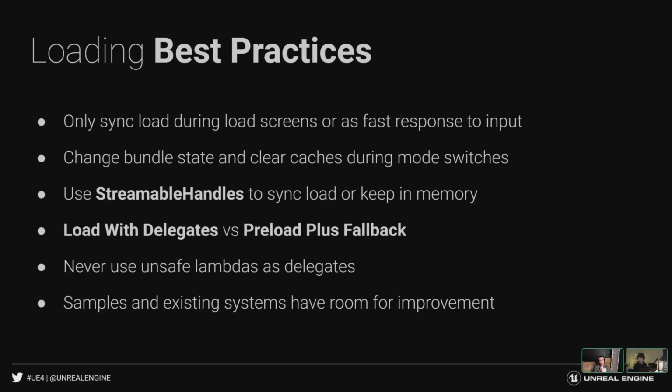There's two broad ways to handle soft references when you want to load things. The first way is you can basically say, asynchronously load this thing, wait for it to finish, and then do a thing. That's the example I showed in Blueprint, where it did the multi-second load and then it called a callback when it was done. So that's good for big things or when you know you can wait. There's sometimes, especially in the user interface, where that's not as easy to do. So sometimes you want to use what's called preload and then a fallback load. You start a preload when you enter a new menu, but it may not finish in time. The user may be clicking really fast and it may break through your preload. So in some cases we do have a preload and then you fall back to a synchronous load. Those are the two general ways I would say it's good to do loading.